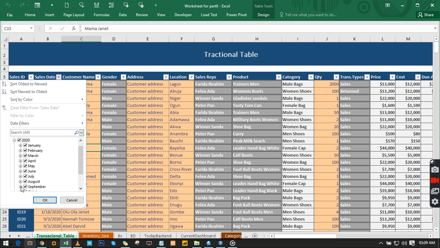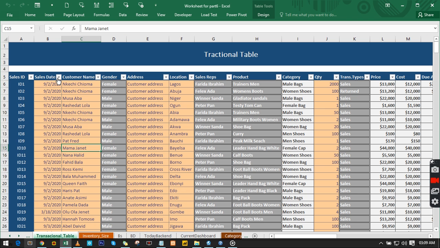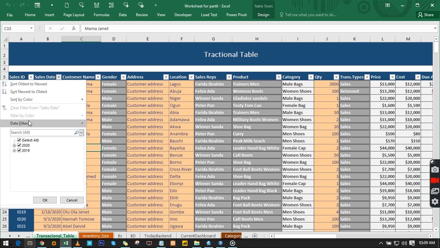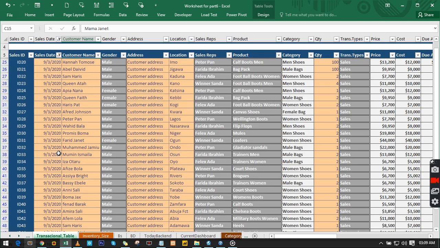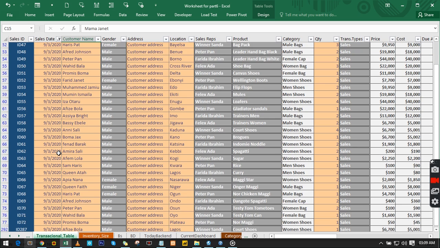So what we are concerned about is the data in September, and not all data in September. We are concerned about the data we have currently today. Now if you put the title today's date, we're going to have 9/3/2020, which is September 3rd. This is all data that is peculiar to today.